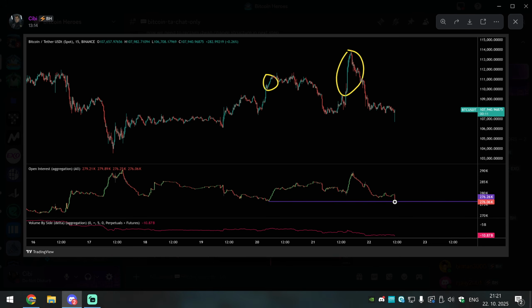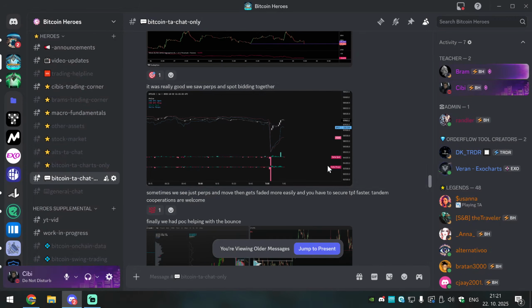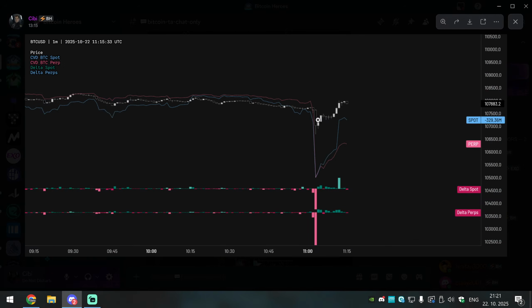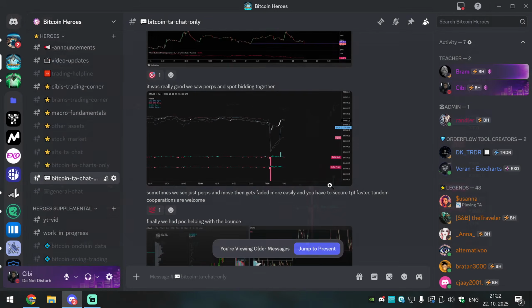So delta round trip of open interest, very crucial additional confluence. When you are taking such a long, you already see spot is buying heavily compared to previous activity. That's also what you want to see. This is keeping you in your trade. Perpetuals are also rebuying, but spot is really crucial here. Compared to previous days, this is the largest delta spike of the whole day.